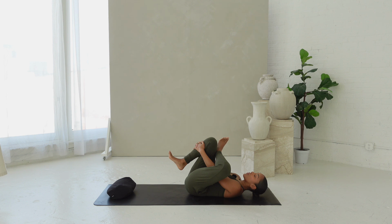As you hold this reclining pigeon, let gravity do the work. Let time allow your body to soften, to unravel. So focus on holding the shape, yes, but also holding on to that deep rhythm of breathing. Every breath out, what can you let go of? What does not belong in this moment?